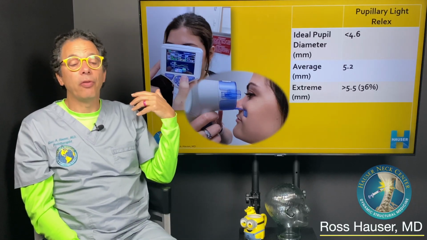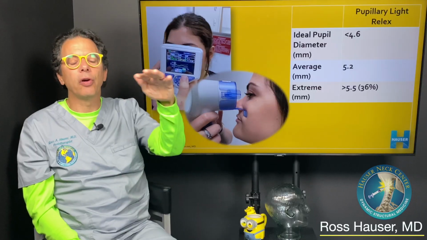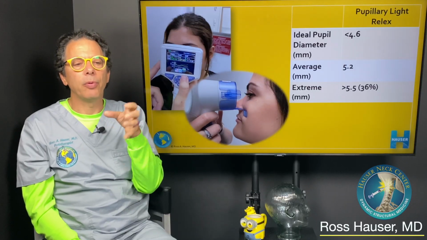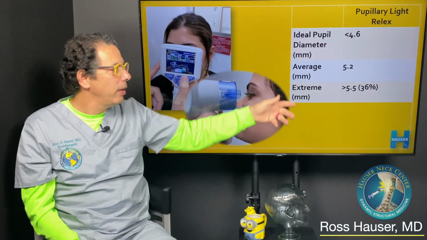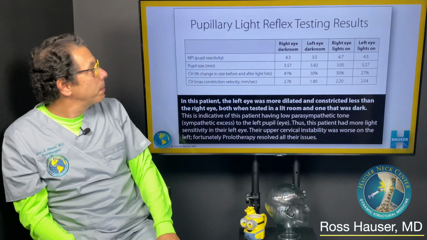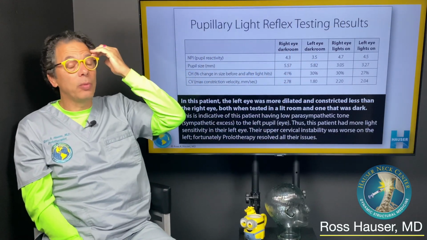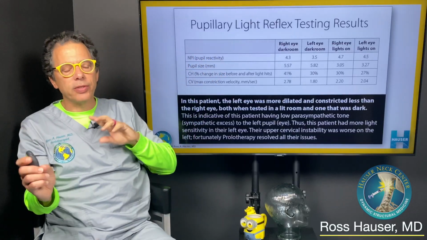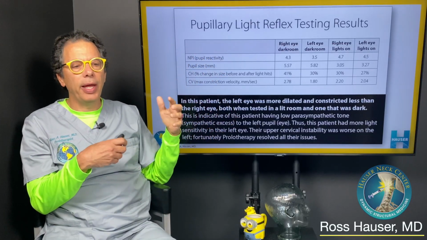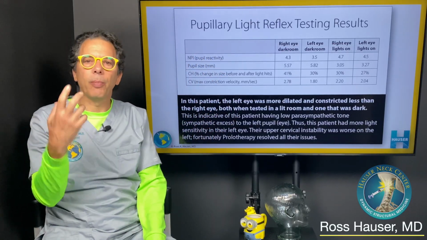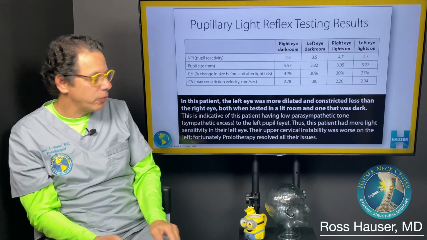So as a person's cervical curve improves, their alignment improves, and their stability improves, then these numbers go down typically. And then we can get all kinds of data in a dark room, light room. We can check one side versus the other, and then correlate that with a person's anatomy, and then figure out a treatment program.